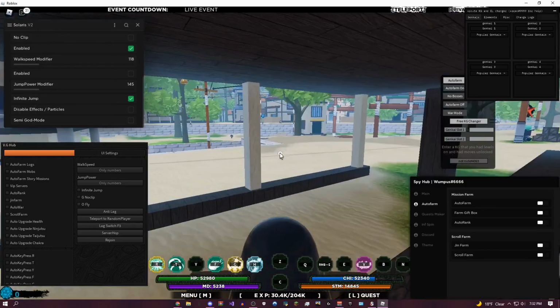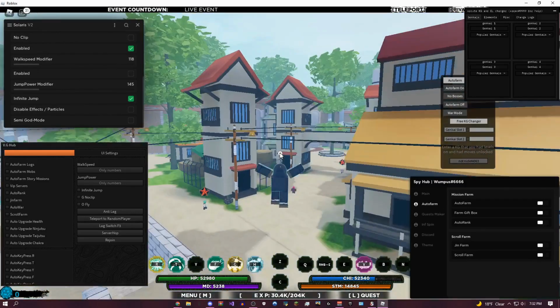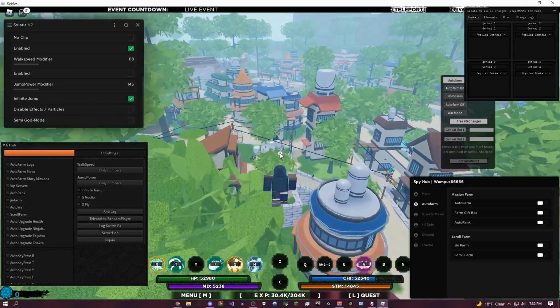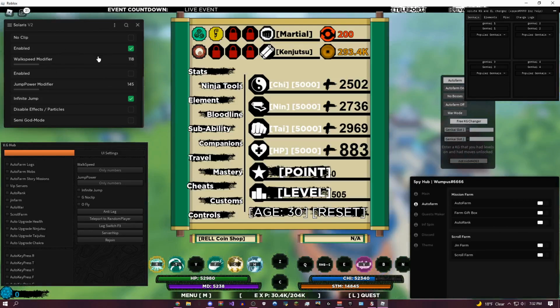And you might have noticed at the beginning of the video, I can fly around, run around, basically do anything I want. And that's because of this right here, this walk speed modifier. I made it 118, and then I also enabled infinite jump. And there's a ton of other stuff you can do. Let's say you want to save your FPS.